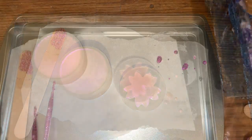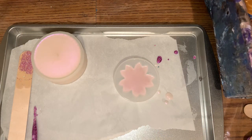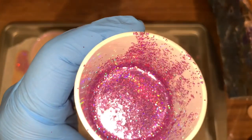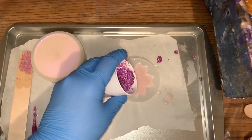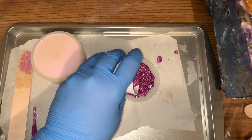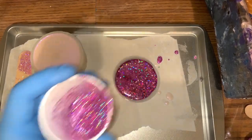I think that's good. So it's the next morning. Good morning. So I get to do my last layer. Make sure you stay tuned so we can see the unmolding of it at the end, okay? So there we go. I just put the resin and mixed my resin, then I put that glitter. There we go. Go slow, just in case you overfill it.